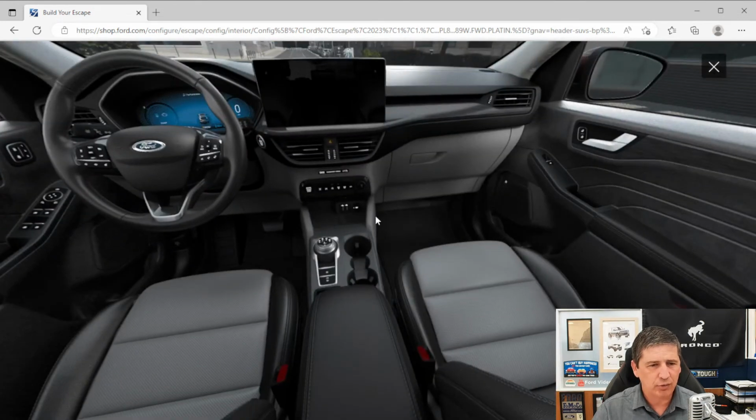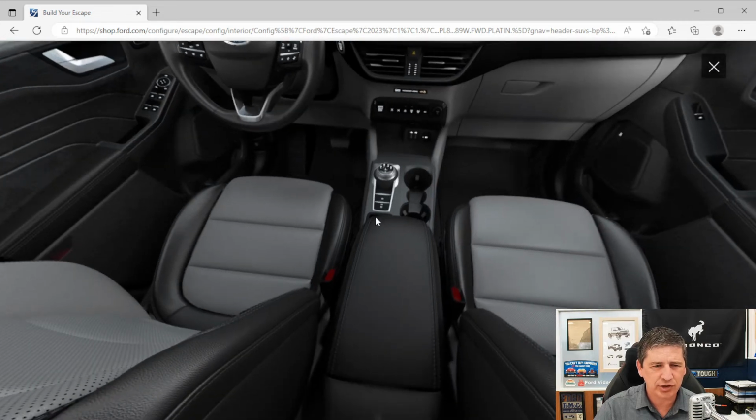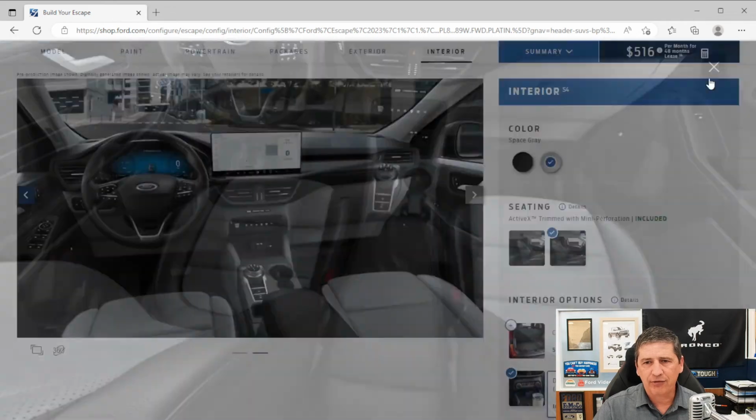And then down in here, you will get a media hub, is what they call this. You're going to get 2 USB ports, a USB Type A and C, as well as a 12 volt power point down in there. And then you also get a wireless charging pad in there. So you just put that phone flat on the left side, and it'll charge while you're driving. Rotary dial shifter back here. Your electric parking brake and auto hold buttons are right there. Can't see it here, but the drive mode switch is right behind that as well. And don't forget about the padded console with storage inside. So I think I covered all the features as part of the interior.